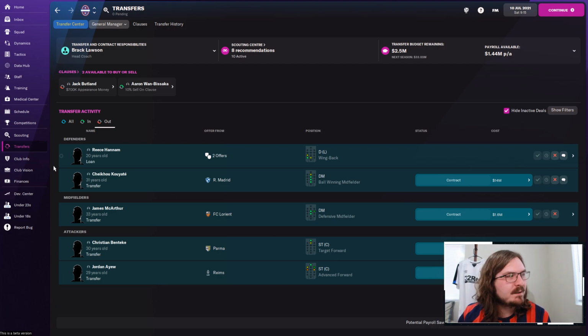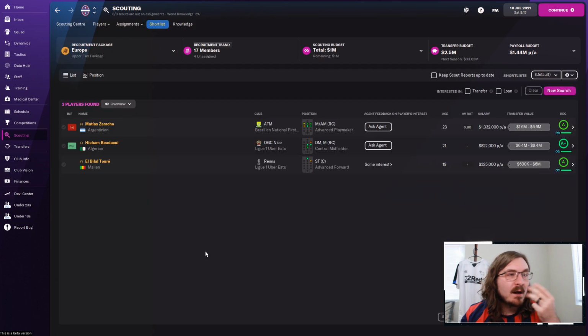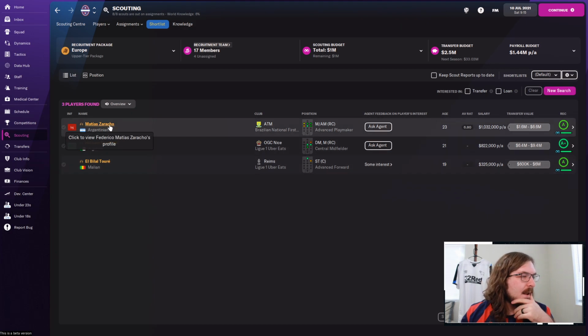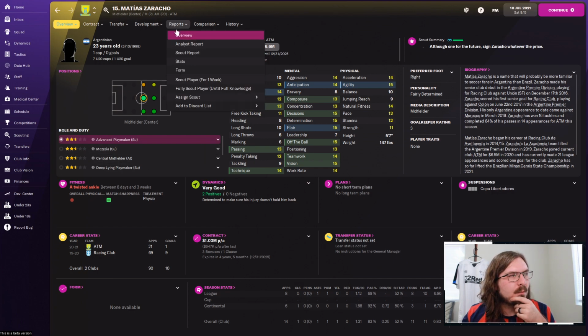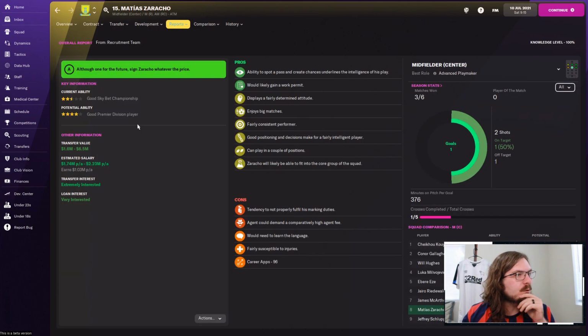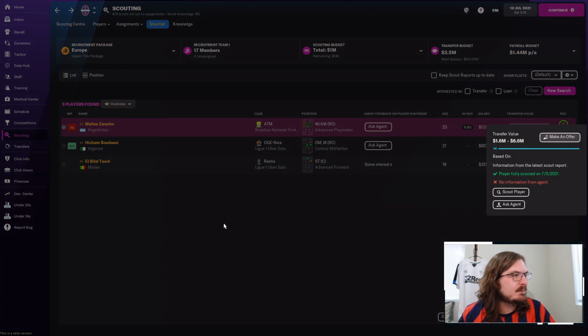It's a bit tough. I have found two players that I am somewhat interested in signing. I added them to the shortlist. Okay, I take that back. Three players that I'm somewhat interested in signing. We've got Mattias Sriracho. He's an advanced playmaker, center mid option. He looks pretty solid. I typically play with an advanced playmaker. I don't have a great option there. Will Hughes is our best, and he's a 3-star player. But this guy is a 2.5-star player with 4-star potential, and he's fairly cheap from what I can remember. His transfer value is 1.6 to 6.6.